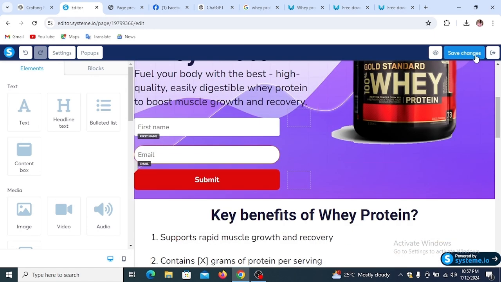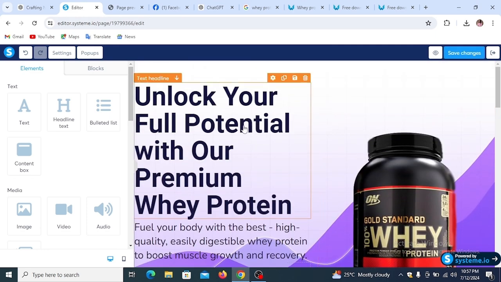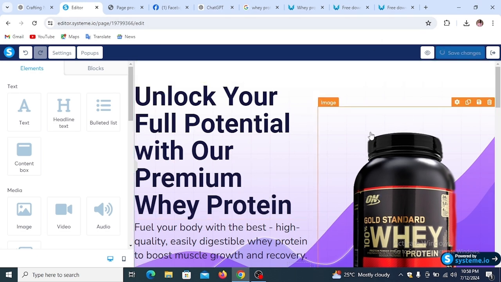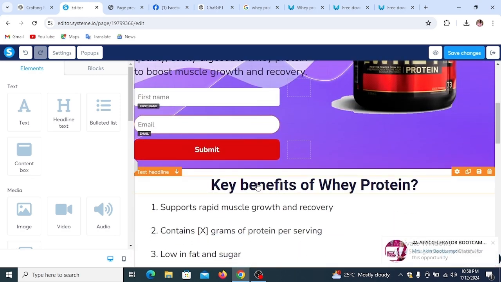Okay, so please, at any point that you feel there's a need to save, make sure you click on Save Changes. Always click on your Save Changes. In fact, as you start making changes on this landing page, whenever you change a thing, save changes. That way, even if your laptop goes off or you have an emergency, you can still come back and start from where you stopped. So it won't be a problem for you.